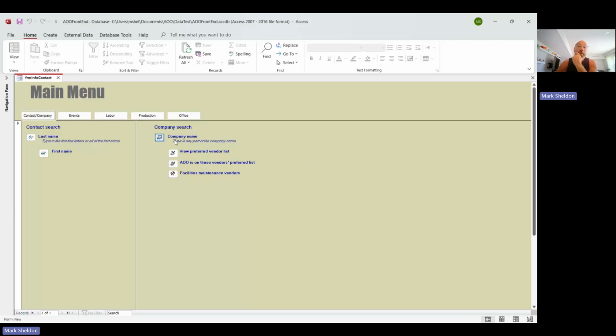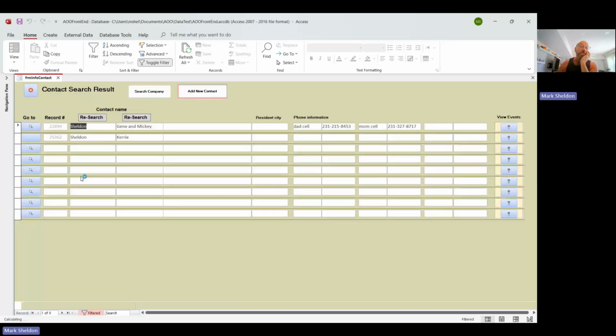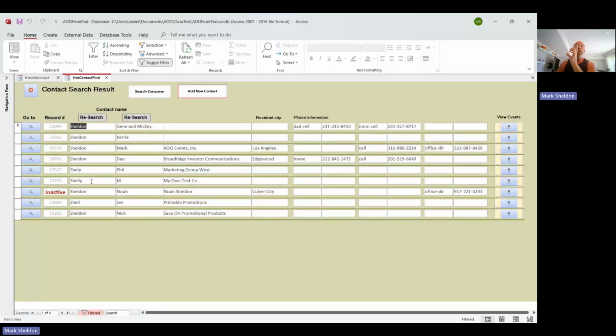Now, unlike company name, where you can type any part of the string and it will pop up, in this particular case, on the last name, it requires that you know at least the beginning spelling of somebody's name. So let's just use me as an example. My last name, Sheldon. I type in S-H-E-L, and it'll pull me up anything that has an S-H-E-L starting the string of the data. So in this case, you see that it comes up with a whole list of people.